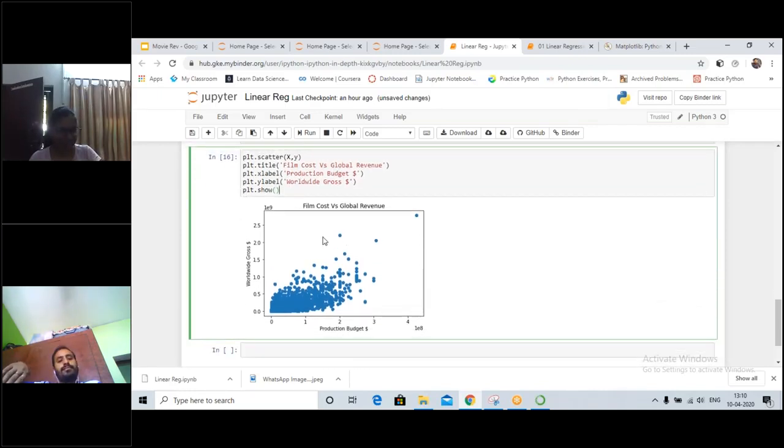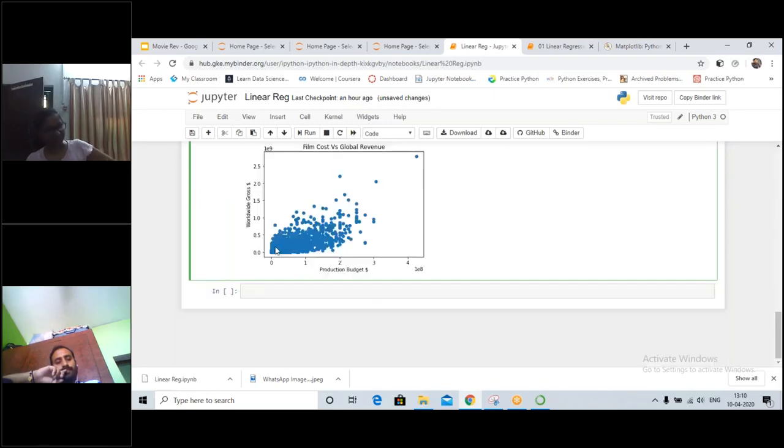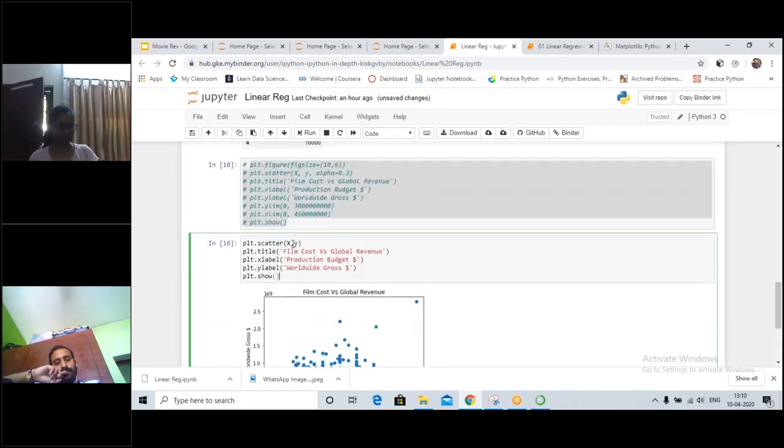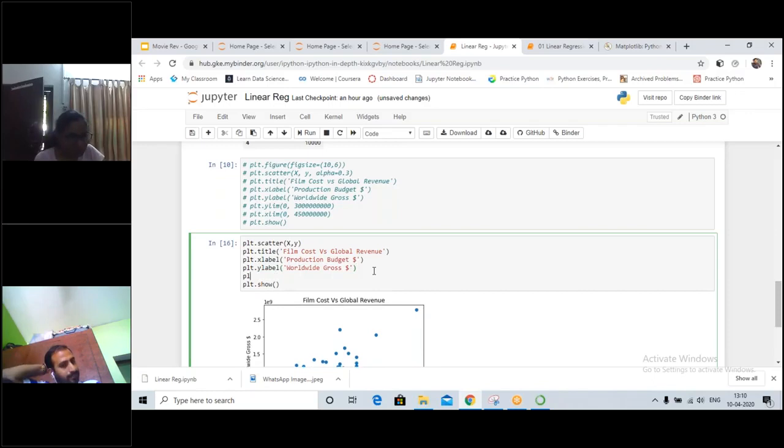Okay, so now on the ylabel we have worldwide gross after putting this. Now there is a lot of space up here that we are able to see. There is a lot of space on the X axis, there is a lot of space on the Y axis. So we want to cover that space. There is a command that we use, ylim. We are limiting the values of Y, which values we want to showcase. plt.ylim.